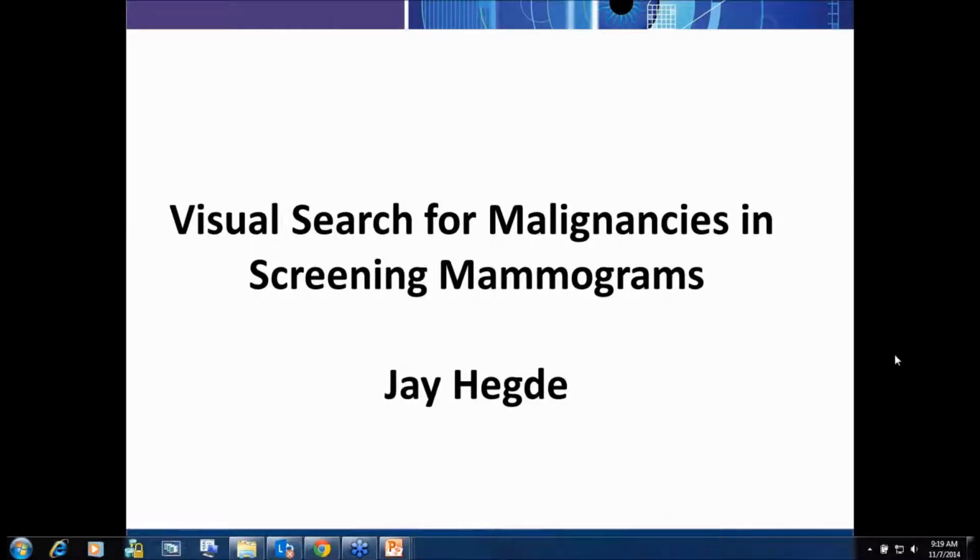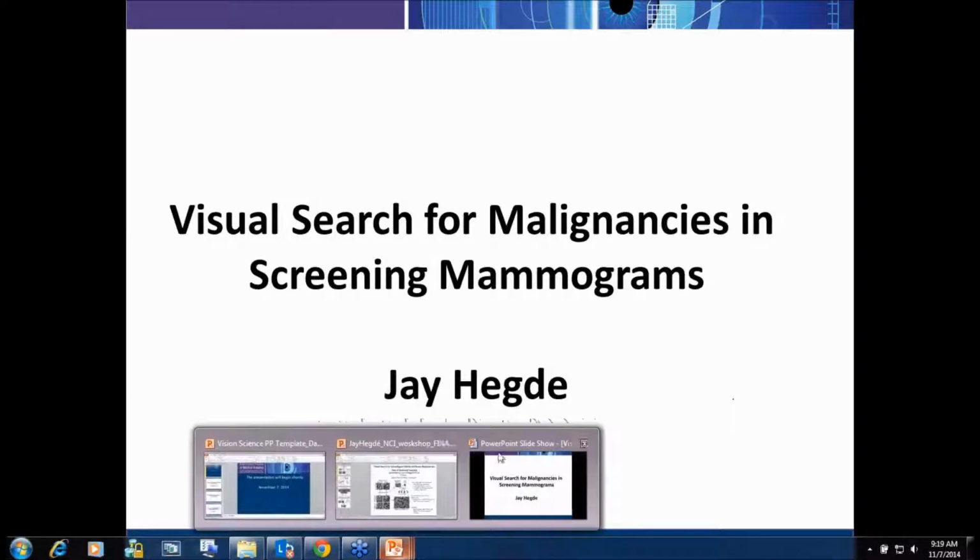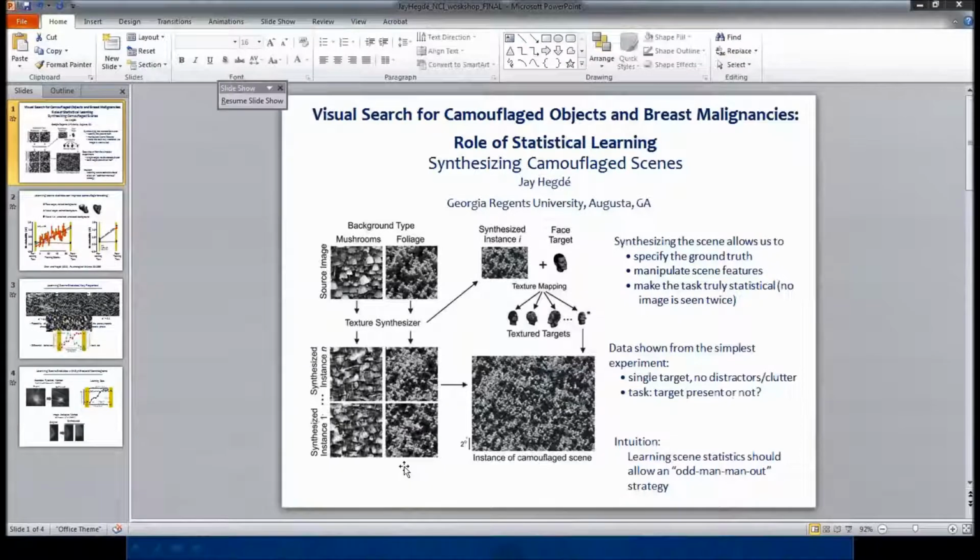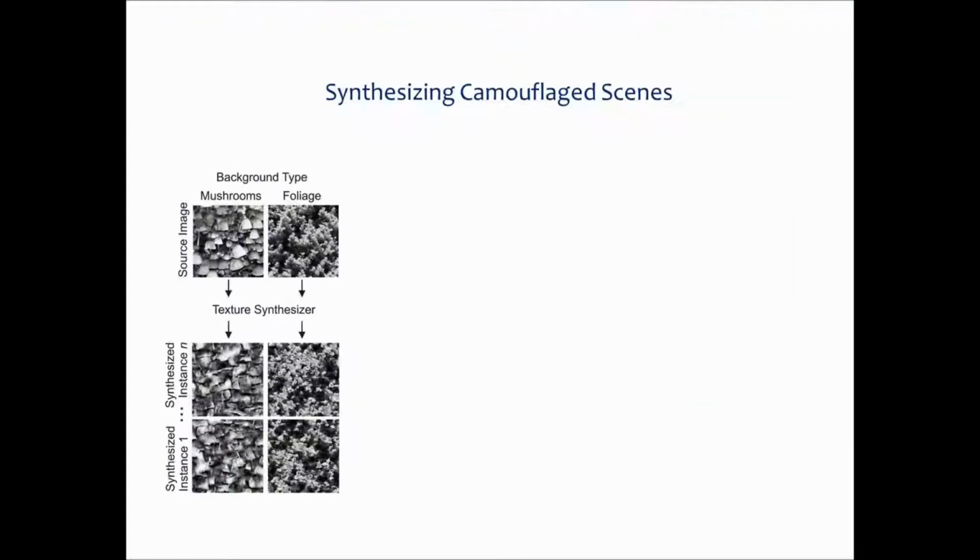All right. Before I get to the mammography part of my talk, I'll describe another visual search, namely that for camouflage objects that led to the mammography work, and I'll talk about the mammography work during the third hour of my talk. Searching for camouflage is searching for objects that are hidden in plain view. Kathleen showed examples of that yesterday.